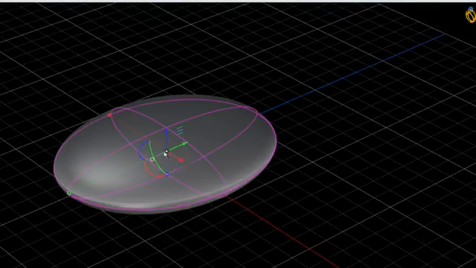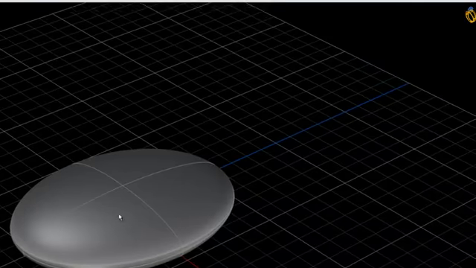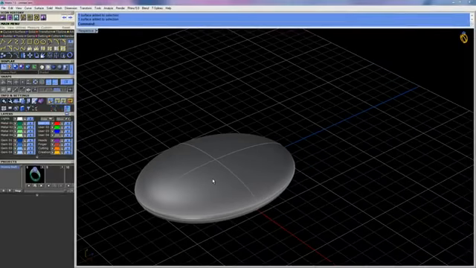A couple more notes about the overall use of the gumball. I've been working with a solid object right here. However, we can use this with curves, blocks, anything within the program can be used by the gumball. So you can see now if I select a block instance, for example, I have the gumball already on that as soon as I select my object.